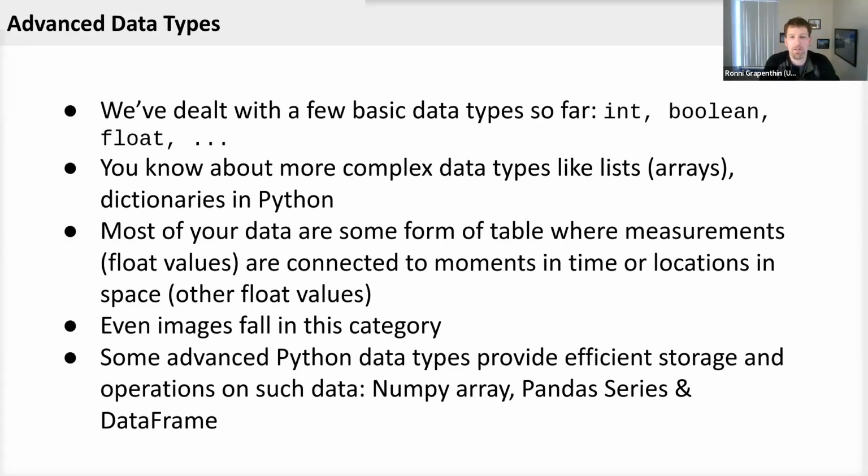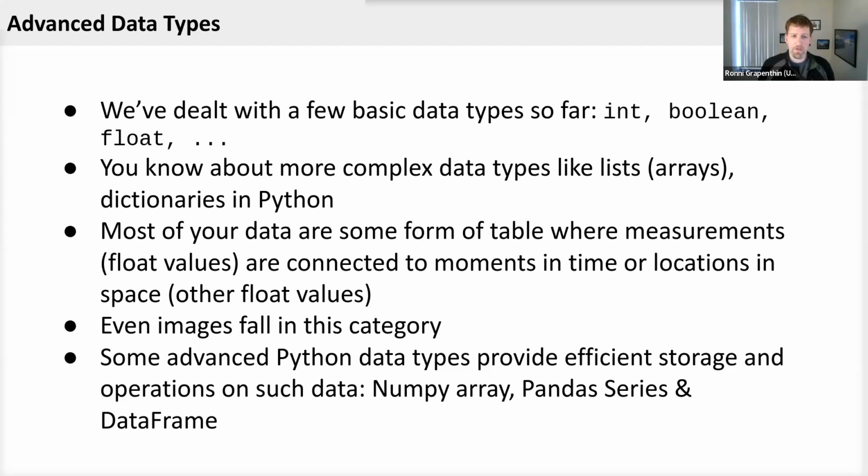Advanced data types are more complex than the basic data types you've dealt with so far. You've encountered integers, Boolean, float. You've seen lists or arrays in both Shell and Python, and you've encountered dictionaries in Python. These data types are more complex than a simple integer, which contains a value somewhere in memory; they contain a sequence of values that in some instances can also be of varying basic types. So you can have arrays that contain both integers, floats, and strings, etc.